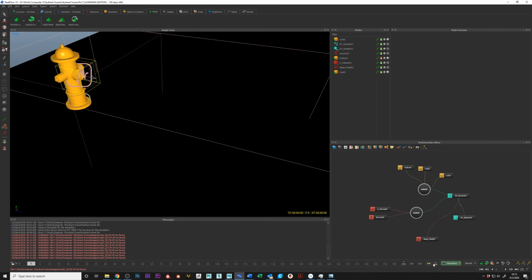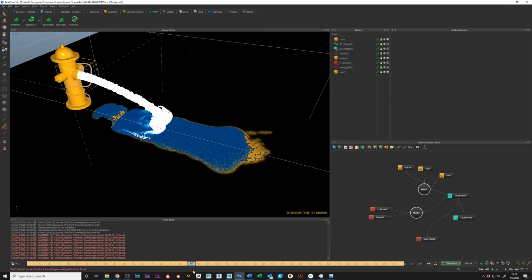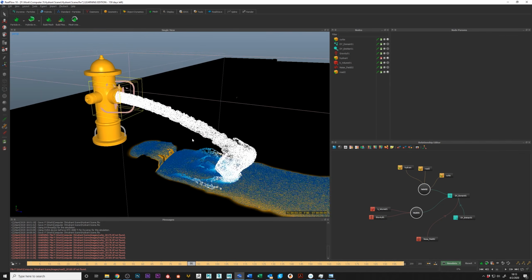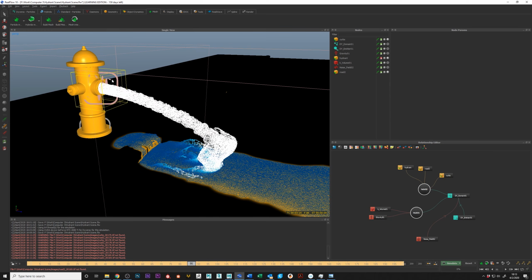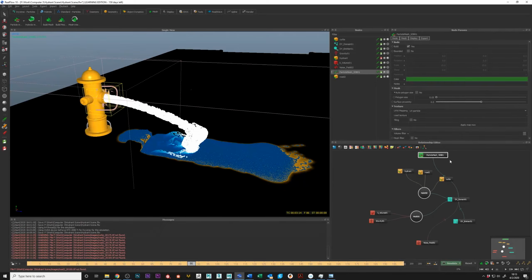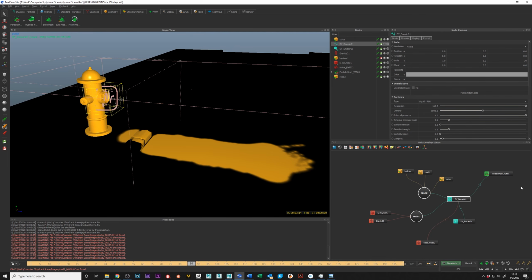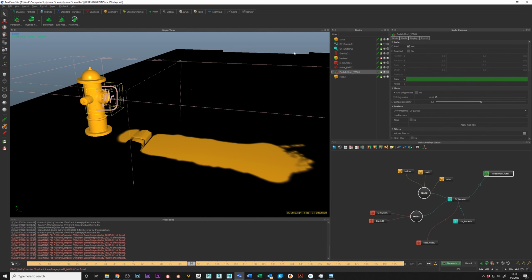The next thing I want to show you, let's bring this back, is meshing. When you want to finalize your simulation, you have to create a mesh around your particles. Right here under the mesh, now this mesh is going to be pretty lousy because I'm using a very low setting here. But under mesh, there are different kinds of mesh. I like to use a particle mesh VDB. You'll see that it's going to connect it to your domain automatically. What I'm going to do is take my domain and hide the particles. They're still there, they're just hidden. I do that so I can see the mesh when it gets built.